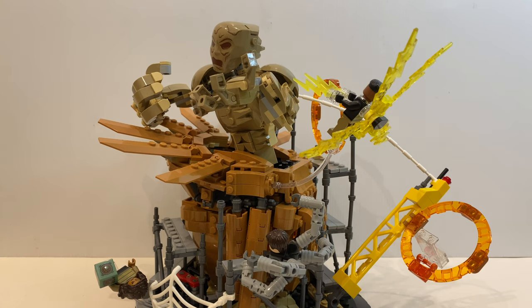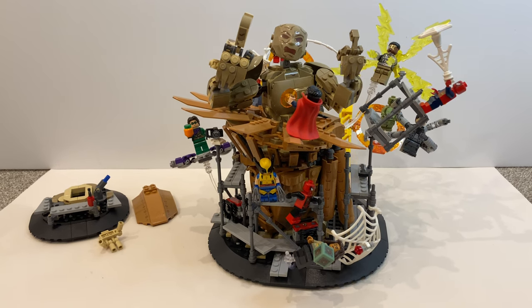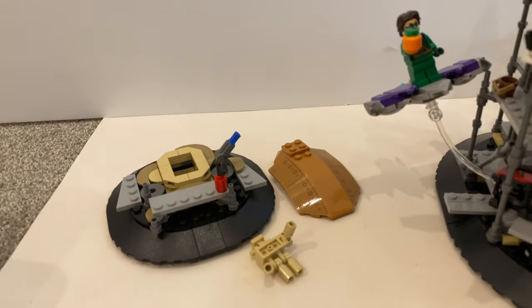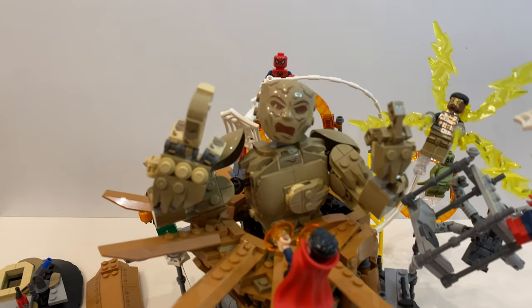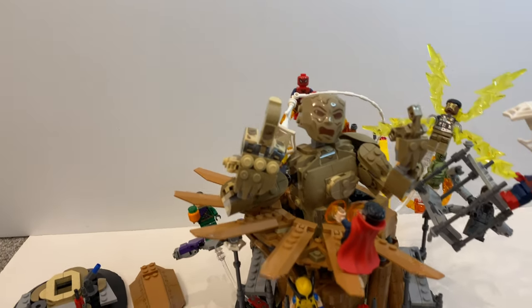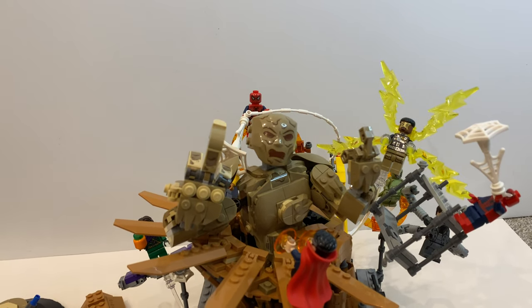And this is the Spider-Man vs. Sandman Final Battle set with the Spider-Man: No Way Home Final Battle combined. These are the parts that you need to take out for Sandman to be securely set up on the Statue of Liberty. In terms of the Sandman, I think if it's a standalone set, it's actually pretty good.